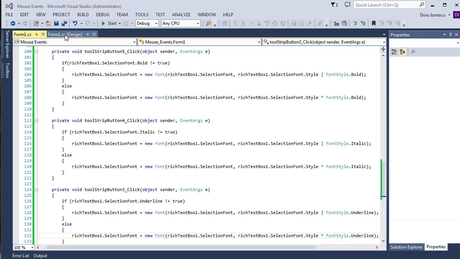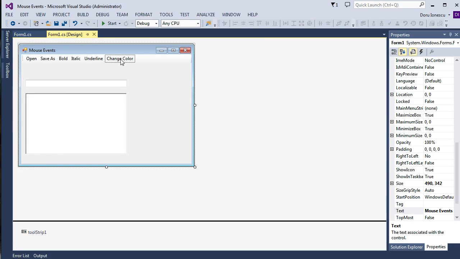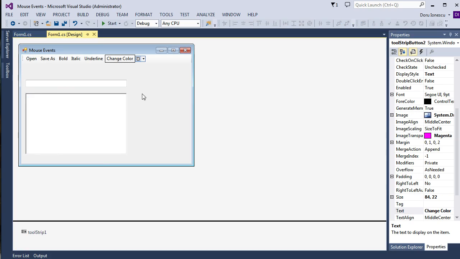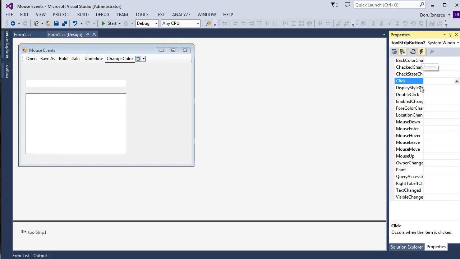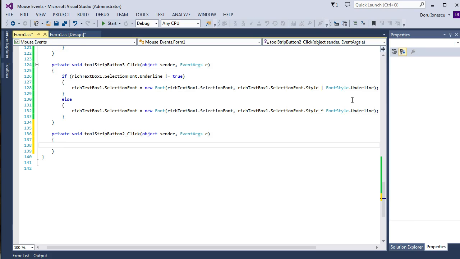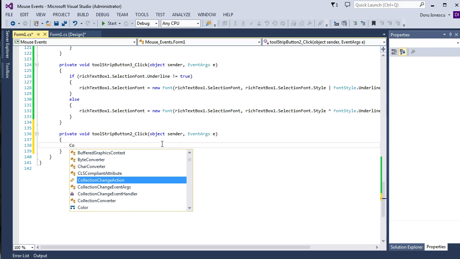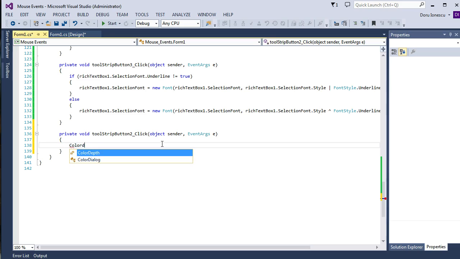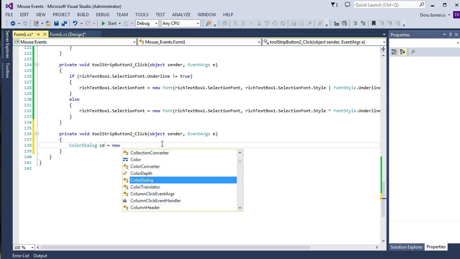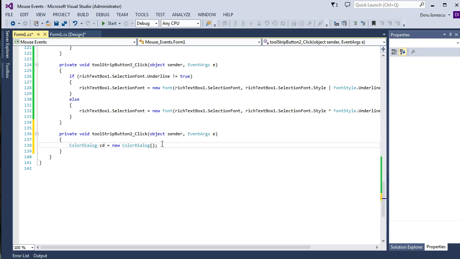Then we go to the form, we press the change color button, go to the events tab and double click on the click event. Inside the change color click event, first we want to create an instance of color dialog, cd equal new ColorDialog.